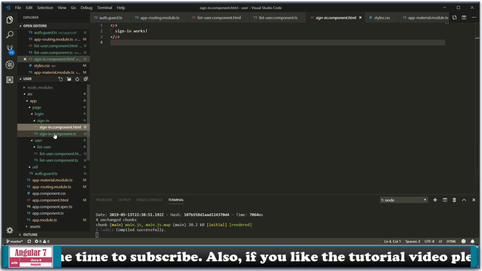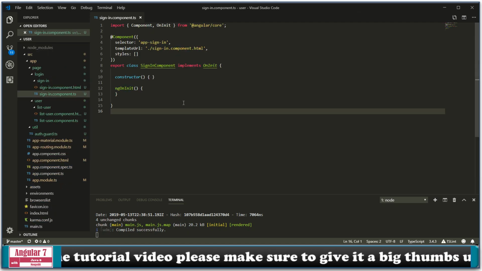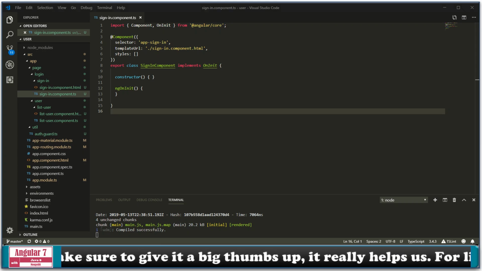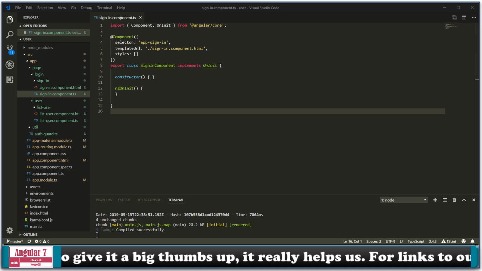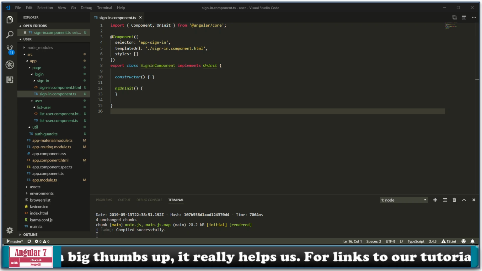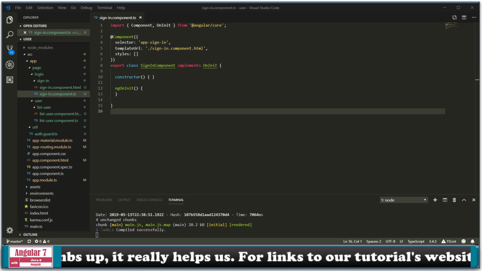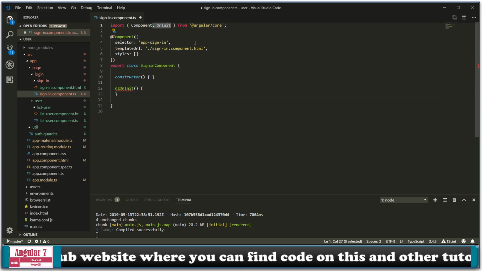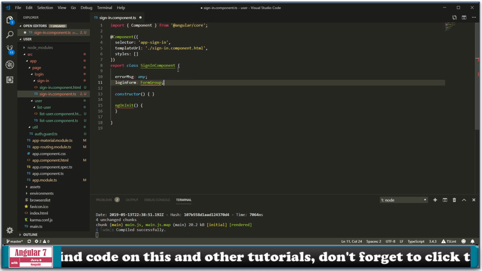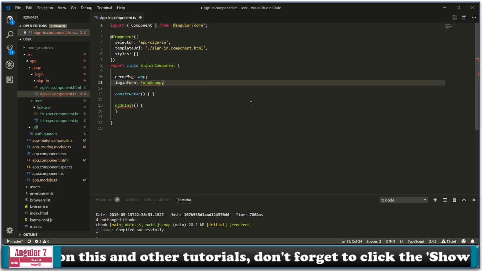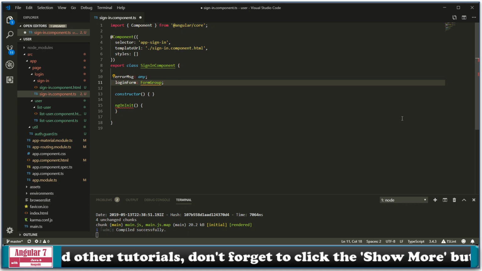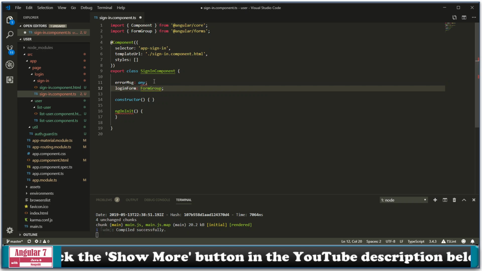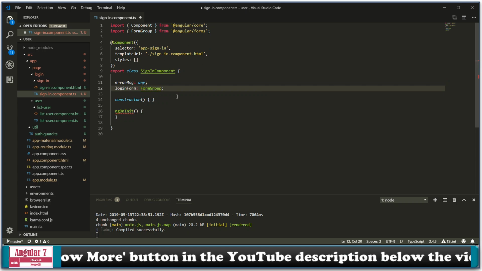First, I'm going to start by building the sign-in component. I'm just going to copy again the code and paste it and then explain to you what I did. And again, you can always go to our blog or just get the code, and it's very self-explanatory. I don't need the ngOnInit. This import that was done during scaffolding, I don't need that. Again, errorMessage. And then I'm going to introduce something called a FormGroup. This is basically our form. We're going to have a form from Angular Forms. As you can see, FormGroup comes from there.